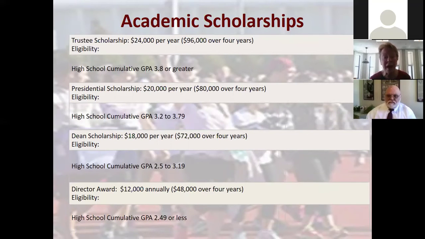And the reason we do that is because we want to make sure that if we're provided with an unweighted GPA on your transcript, we're giving you credit. And so we will do a recalculation to take into account the level of difficulty of your coursework and the grades that you've received throughout your 4 years. So this screen does provide you with information about our scholarship levels. And we find that they are very, very competitive in terms of what schools offer for academic scholarships.